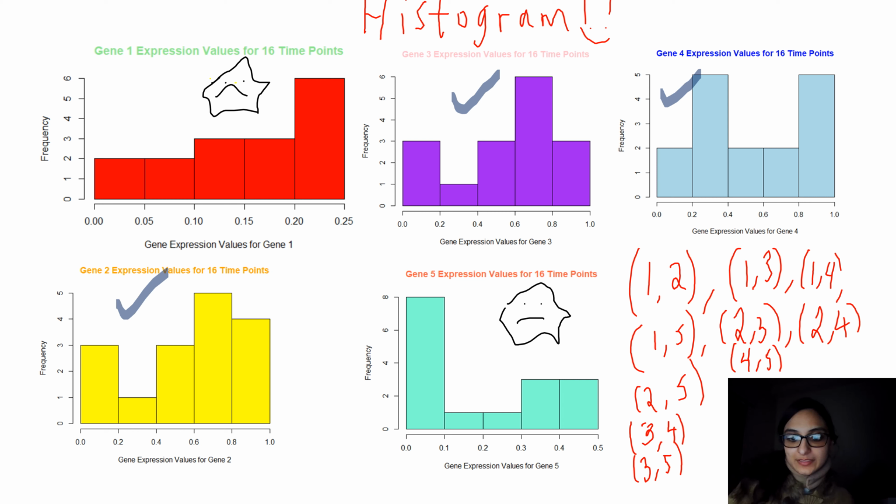And basically, this is a gene I. I can just write maybe gene A and then gene B. And we're just looking at all these combinations and trying to figure out, that's what we're trying to do. And again, these are the expression values, and our goal is to bin them.